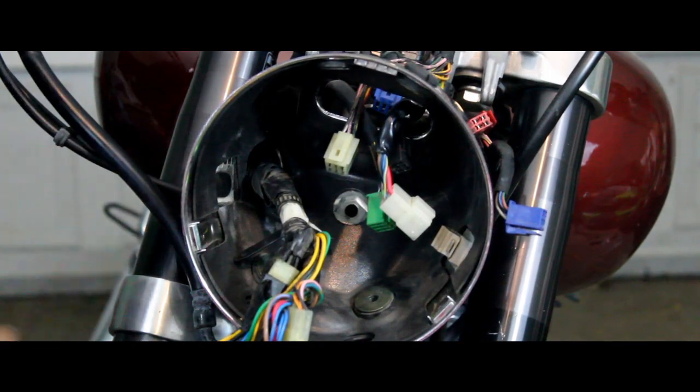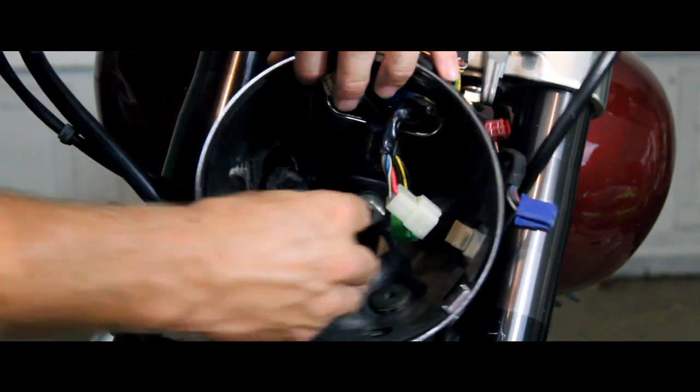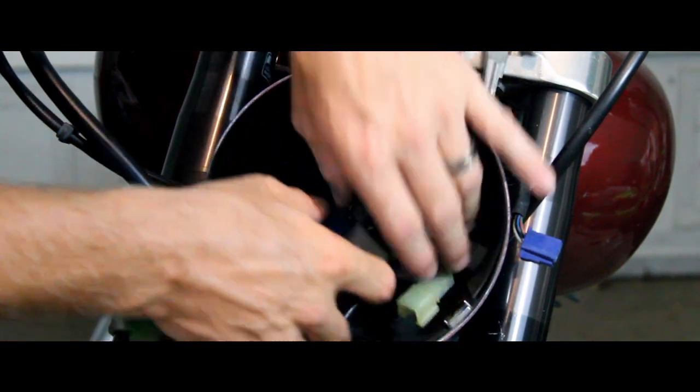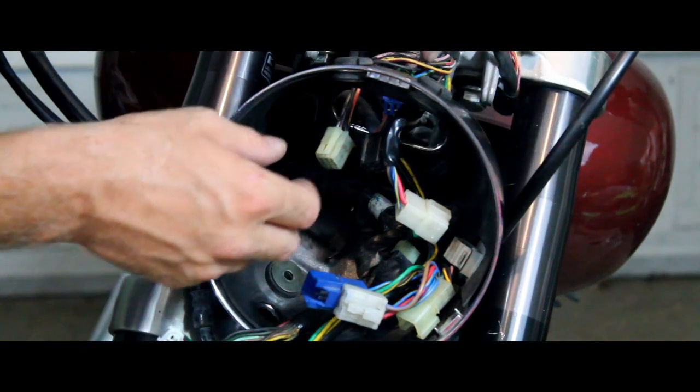And once you get to this point, you can go ahead and take your clip here, pop it right back through that back hole, and it'll just snap into place. And then you can start going ahead and putting all your connectors back together.